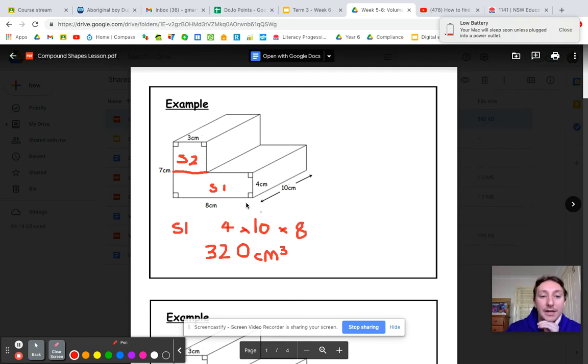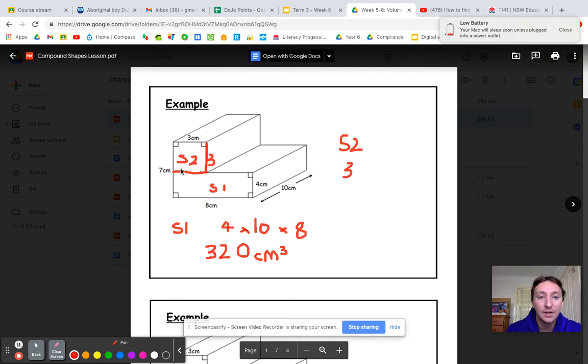The second thing I need to do is find out how high this shape is. So I can see there along that line that the total height is 7 centimeters. Now, I'm not going to use that full 7 centimeters, because that 7 centimeters tells me that's from the bottom here all the way up to the top. So I need to find out the height of this shape. The total along there is 7 centimeters. The height here is 4 centimeters. So the difference between those two measurements is 3 centimeters. So this line here, the height, has got to be 3 centimeters. So the height of shape 2 is 3 centimeters.